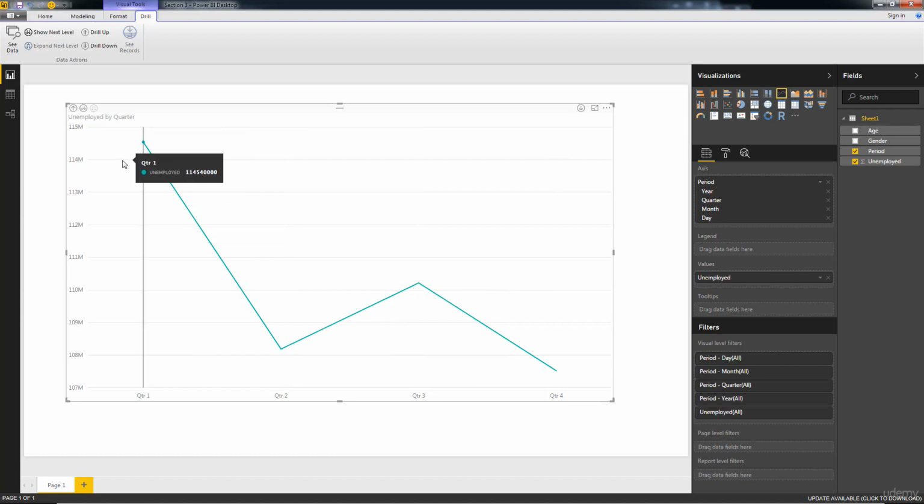And why is that? Well, because you'd expect that you would have more, right? We have about 11 years, or just over 10 years, in our data set, and every year has 4 quarters. So we should have over 40 quarters, over 40 points on this chart right now. But because we're disregarding the higher level in the hierarchy, the year level, we're just going down to the quarter level.